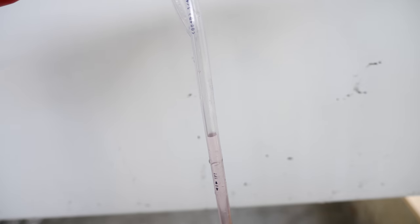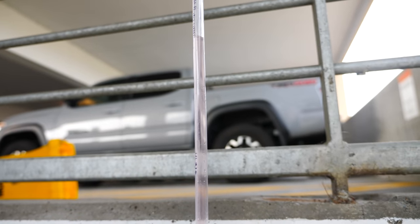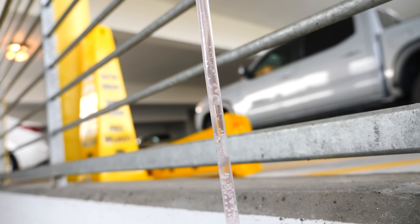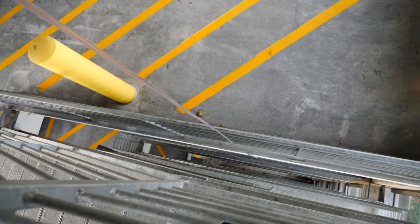This is actually really interesting. In the same spot I did a different experiment where I saw how high you could suck up water through a tube — and it's basically the same experiment. But instead of using a vacuum chamber or my mouth, all I did was plug it up and then lift it above the level of water. This is just a different way to make a vacuum inside the tube. The reason it's making that vacuum is because the whole weight of the water is pulling down, trying to create some space. But because there's no inlet, there's no space to make, so the pressure just drops lower and lower until it reaches the boiling point of water at whatever temperature that water is in the tube.